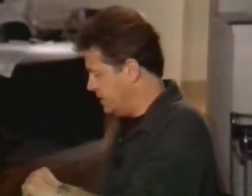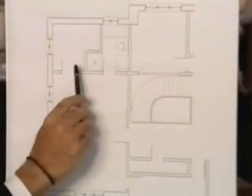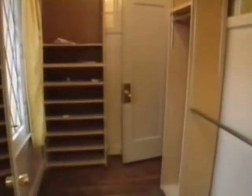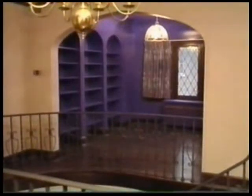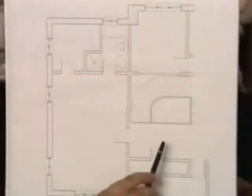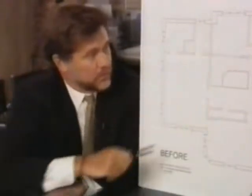Okay, well, let's go to the plans. This is the before, and we are on the second floor. This is the west end of the building. Tell us what we've got. Well, this was the master bedroom, the existing master bedroom, a small bathroom off of that, and a mess of a closet. Way too small for the clothes and things that needed to be kept in a closet for today's times. We also had a sitting room that was adjacent to this whole area that actually overlooked the grand staircase coming up from a very large foyer below. And we decided to sort of incorporate all of this into one new master suite.